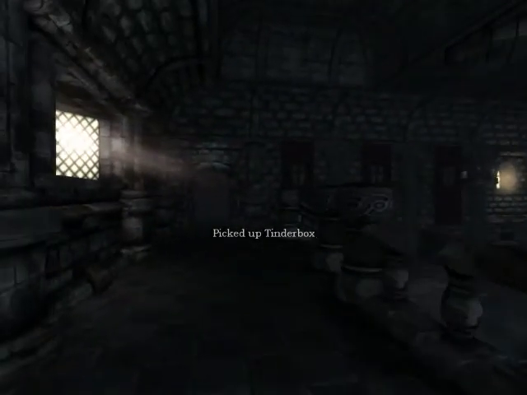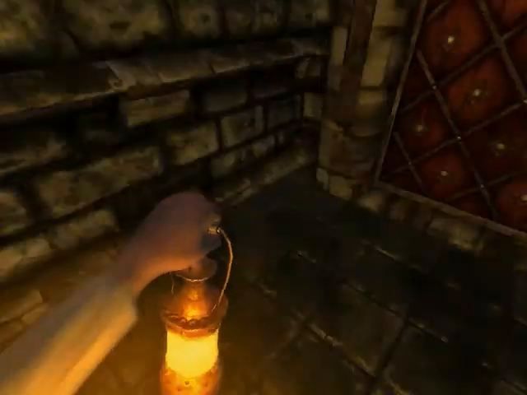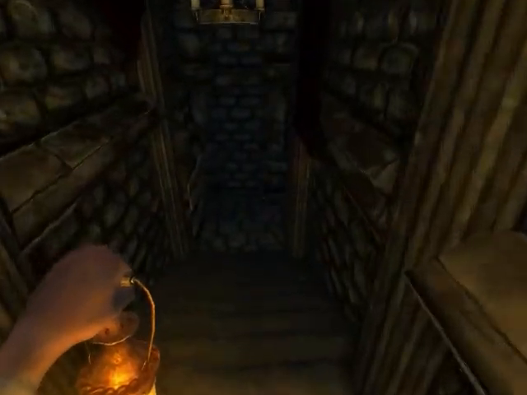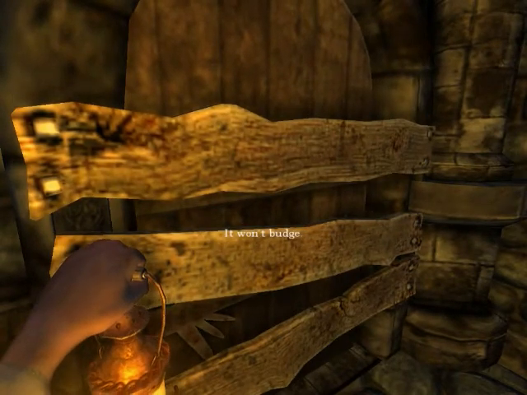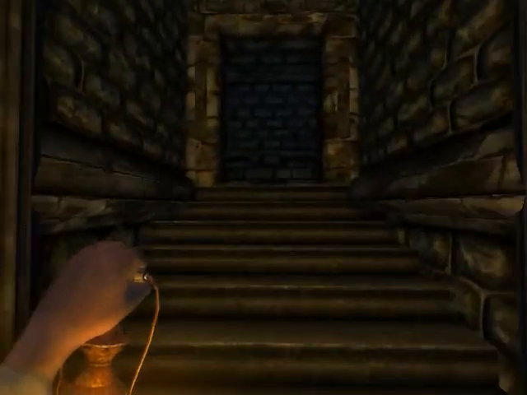Oh, tricky game. Tricky. But my penchant for looking in corners has finally paid off. What's with these wacky names? Seriously. Archives. Let's see what's down here first. Tinderbox. Good. Good. Stupid door.